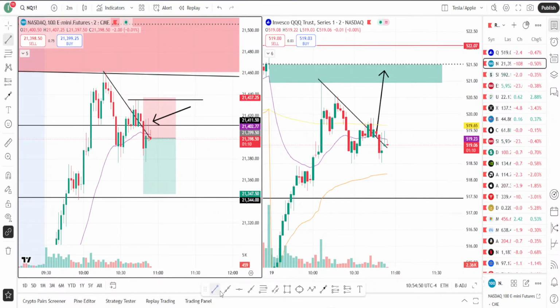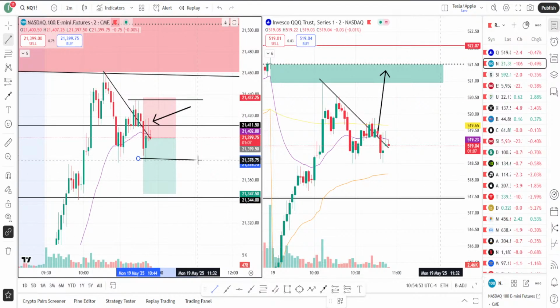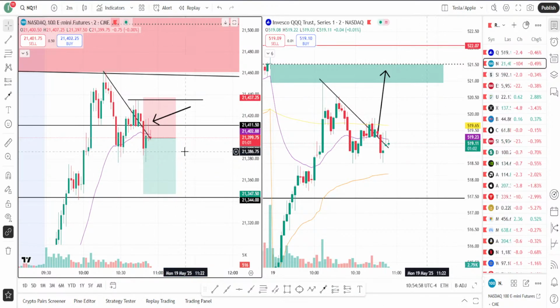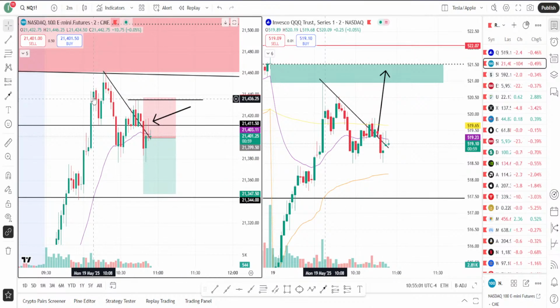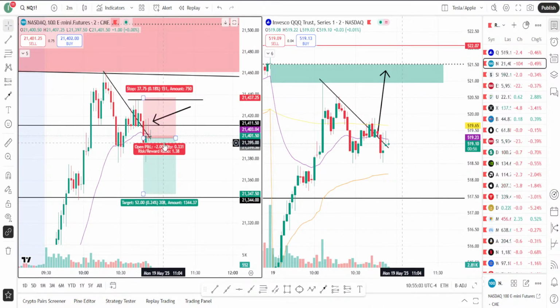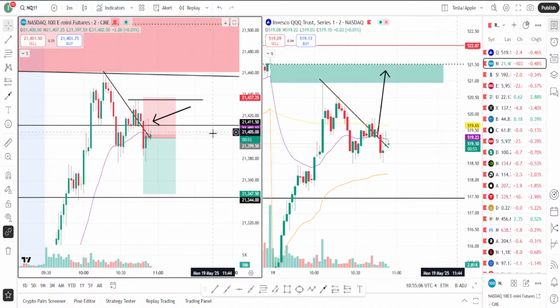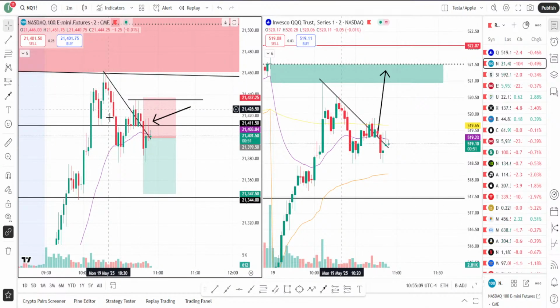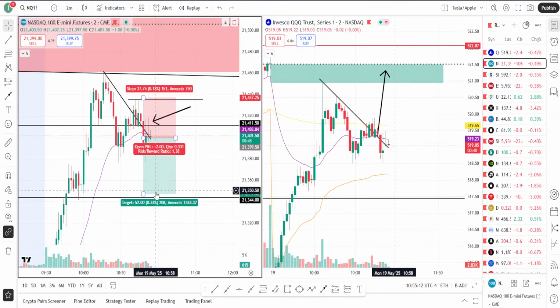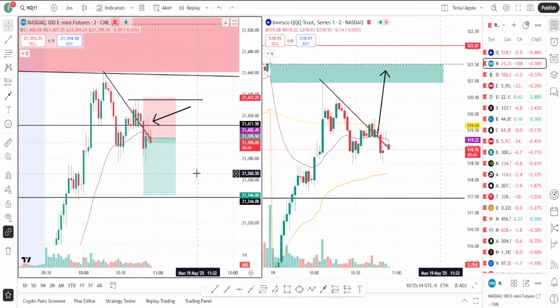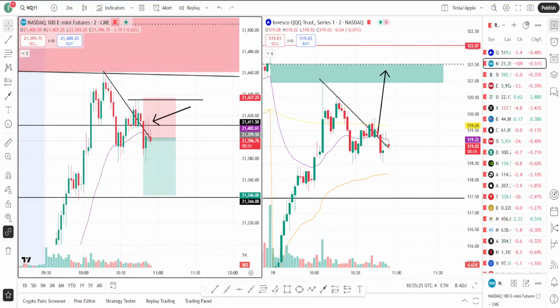So I was actually up like 600 up here. I could have taken 600 and closed my trade, but that's not my plan. My plan isn't to come up with a good trade and then bail on my plan halfway through. My goal is to come up with a trade idea, that okay, price might be coming down here, and to follow that plan so I can build confidence in my ability to trade, that I can look at the charts and determine for myself whether it's a good buy or a good sell.